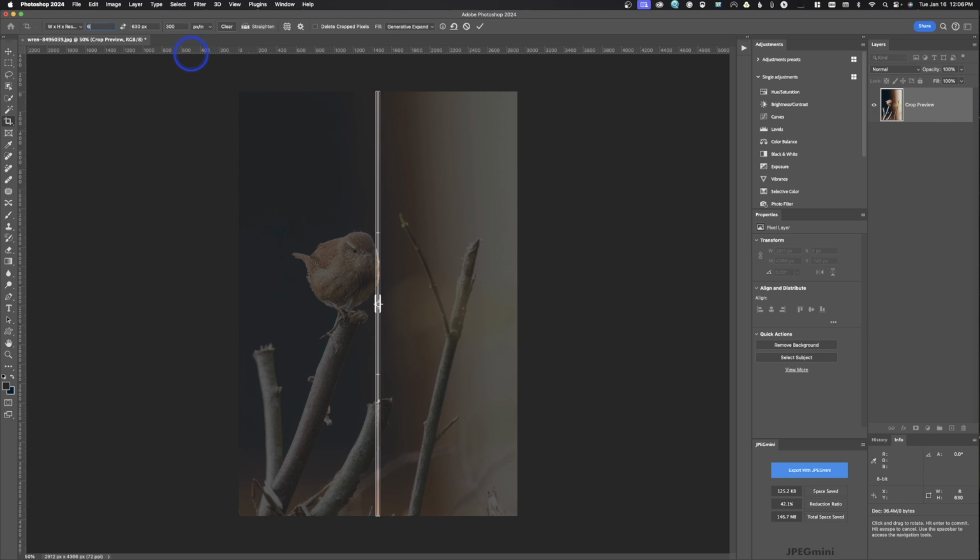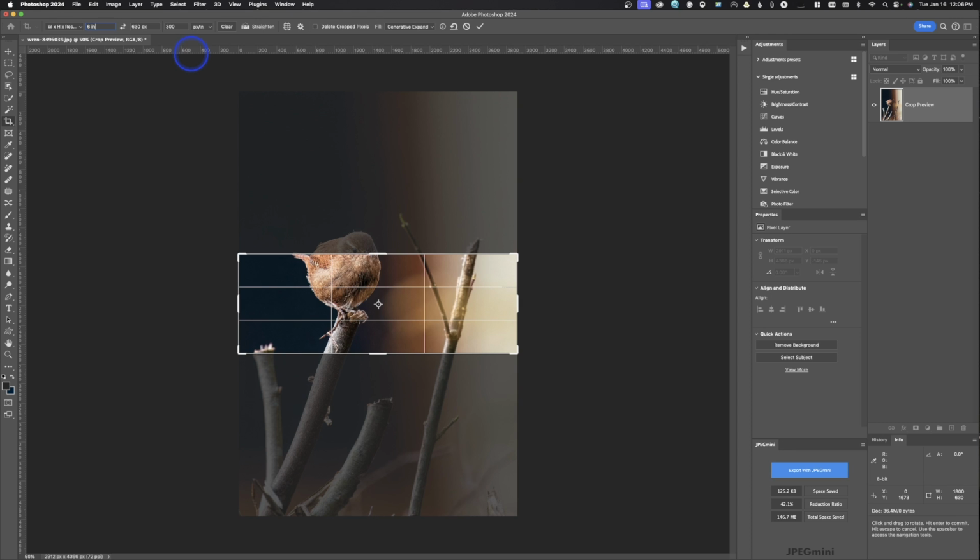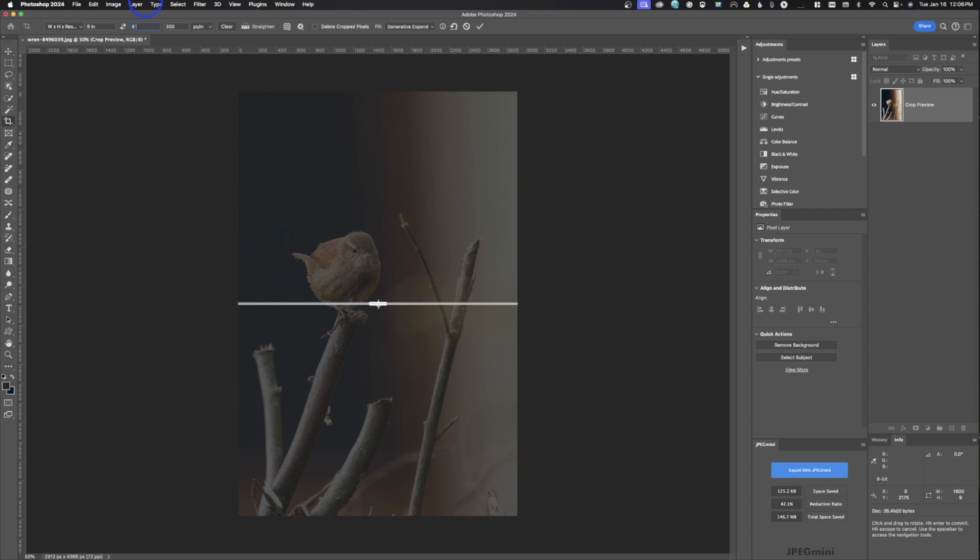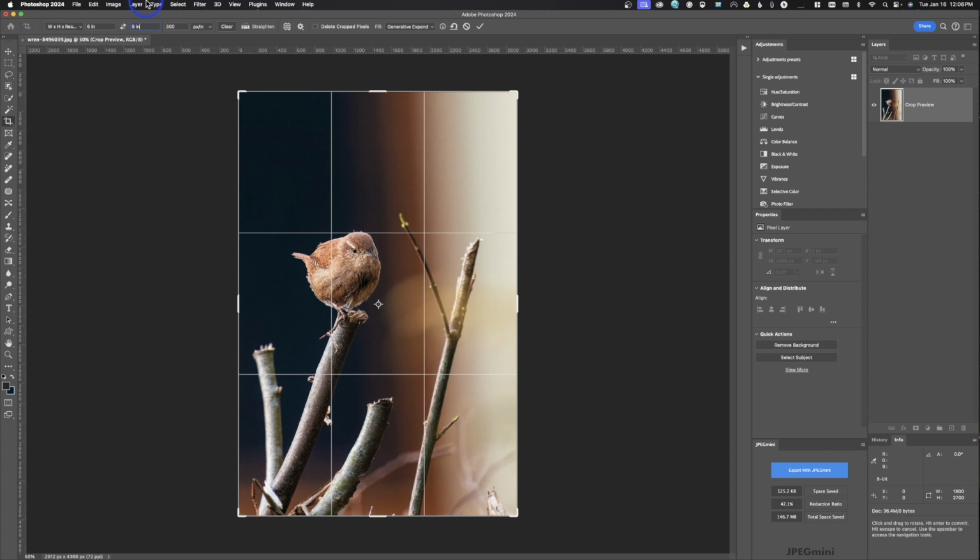But if I want my top area, so I think this is a 6:9 image here. If I make this 6, I need to hit space IN. If you don't hit IN, it's going to make it in pixels, which will be teeny tiny. And you can put any numbers in here you want. And so I'm going to put 9, space IN, and you can see got that ratio. So now the ratio is set 6:9.